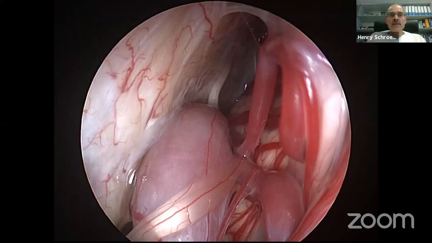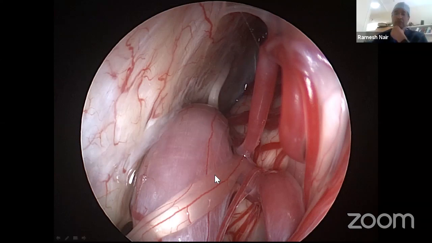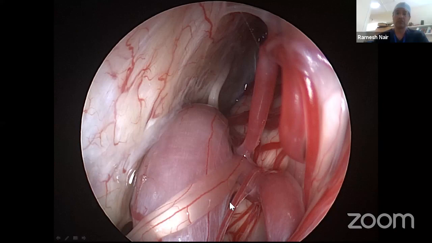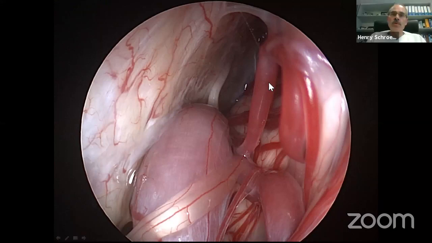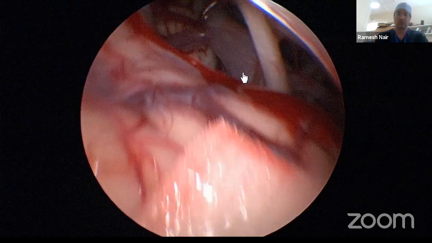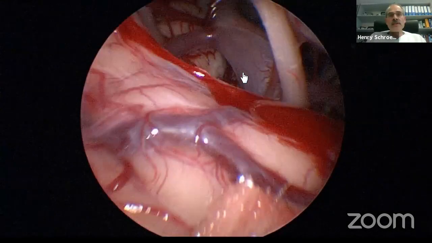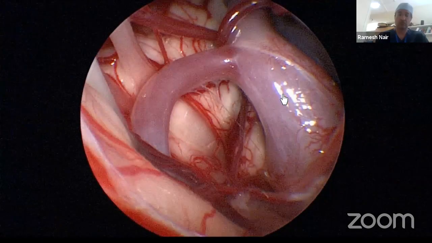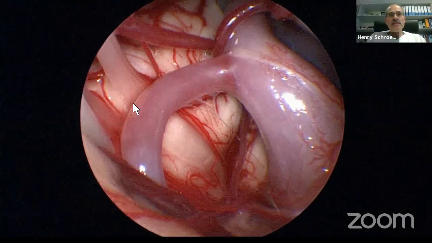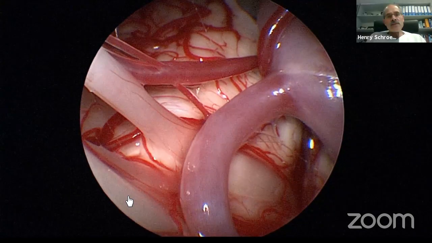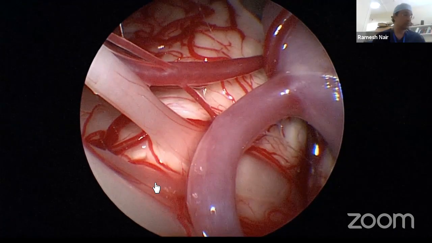And with the endoscope, again, you see a much better view. You see the abducens nerve here. You see here the vertebral artery, this is the origin of the PICA. The hypoglossal nerve is turning around the PICA, and this is the AICA loop coming from the basilar. But first, we put the endoscope into the CSF to avoid fogging of the lens, and you see here the vertebral artery, and here's the PICA loop, and you see here clearly the compression, and you see here the vestibulocochlear nerve, and the facial nerve.